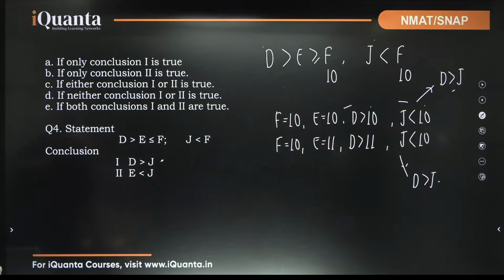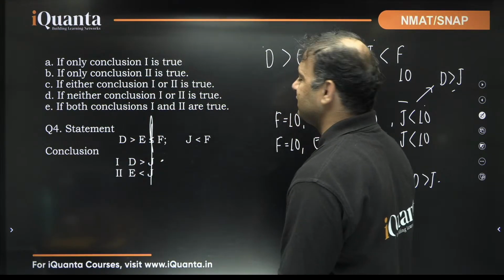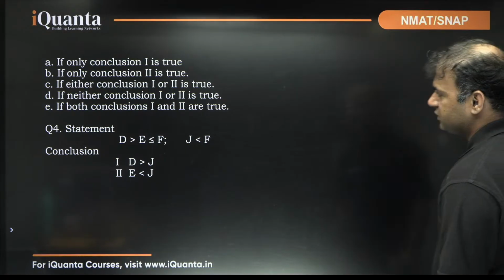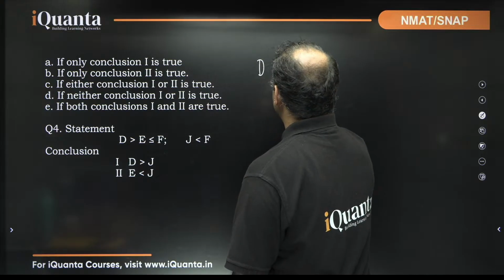Oh, maybe D is less than J as well, right? Just a second. Oh, I think I just wrote it wrong, that was less than or equal to, guys, I just wrote it greater than or equal to. That's why we messed it up here. Don't worry, let's do it again. It happens sometimes, a typing mistake, a writing mistake, okay.